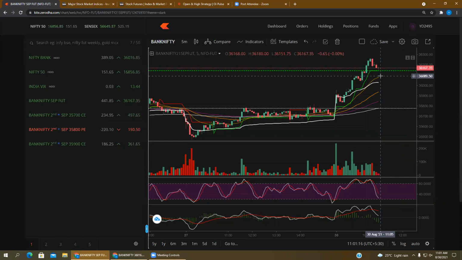This is what I suggest to everyone who is seeking advice: stick to one system. Find out what kind of a trader you want to be, first of all. Because when we are trading, we forget everything. We forget what our target is, we forget what our stop loss is. So first of all, we have to take trading as a business. Trading is a professional business, and we have to treat it as a business.